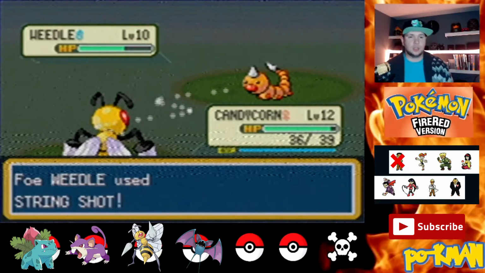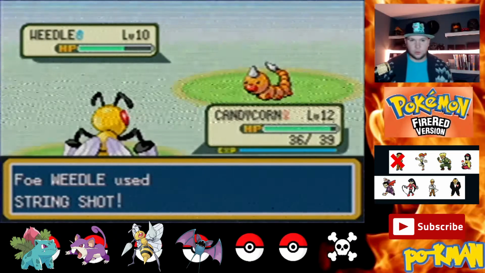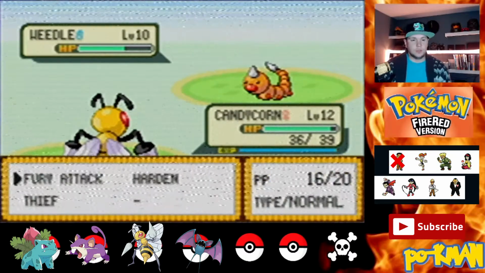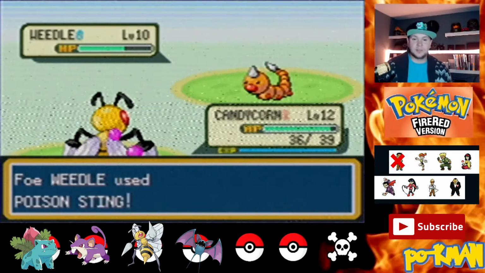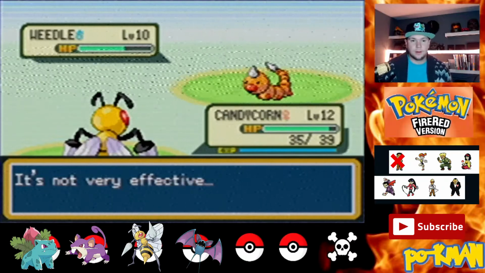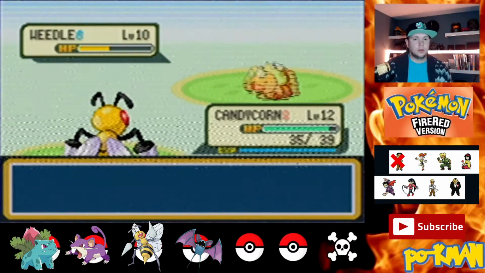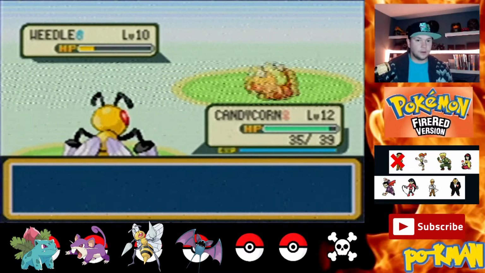So String Shot. We're level 12 Beedrill. We should still outspeed him, I think. So let's just go for a Fury Attack. He does outspeed us, motherfucker. Not very effective, my dude. But on the other side, Fury Attack's not very effective either.